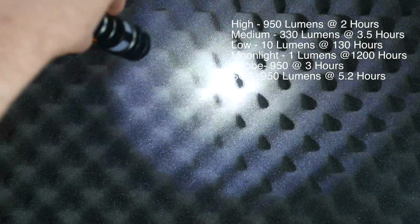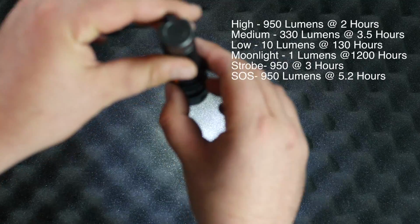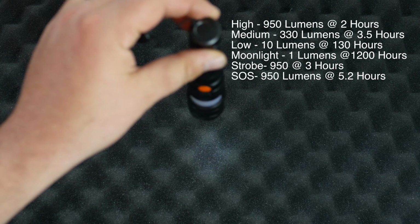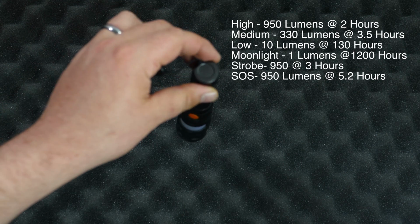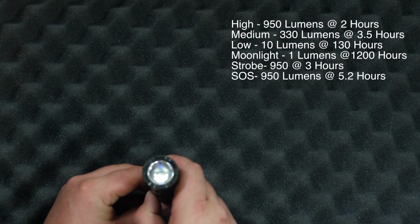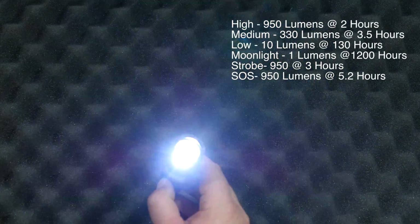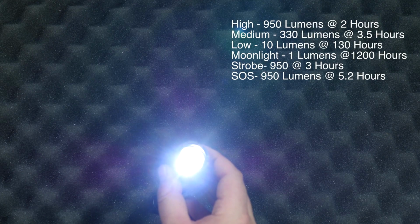High is 950 lumens at 2 hours, okay? And then we'll move through to medium. Medium is at 330 lumens at 3.5 hours. And low is 10 lumens at 130 hours. Moonlight is just 1 lumen at 1200 hours. And then at any time we can double press for the strobe, 950 lumens at 3 hours. And then if we press once from the strobe, it will go into SOS, and that's 950 lumens at 5.2 hours.